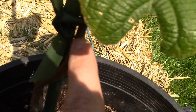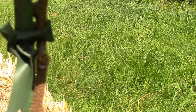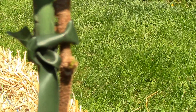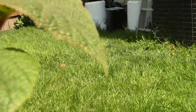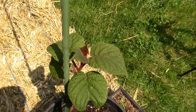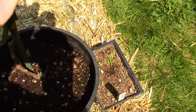It's just starting to leaf out. The sun's not cooperating. Let me try to get you guys in. Hopefully you can see that. That is a little leaf that's coming out, and then we have the top here that is quite a lot bigger. It's been munched on by a couple bugs, but this came out first.